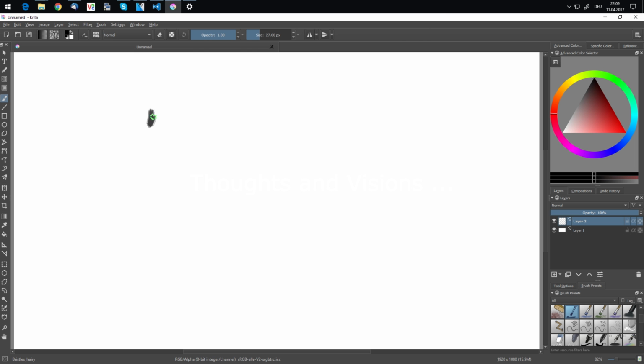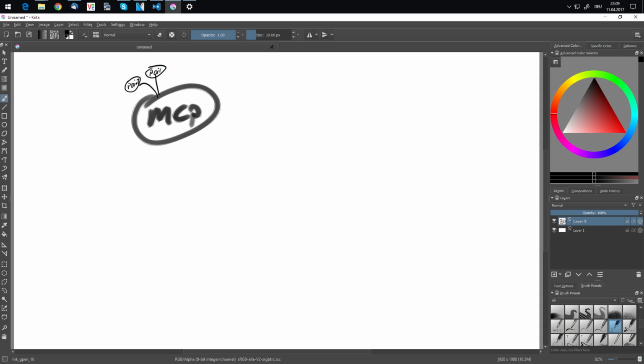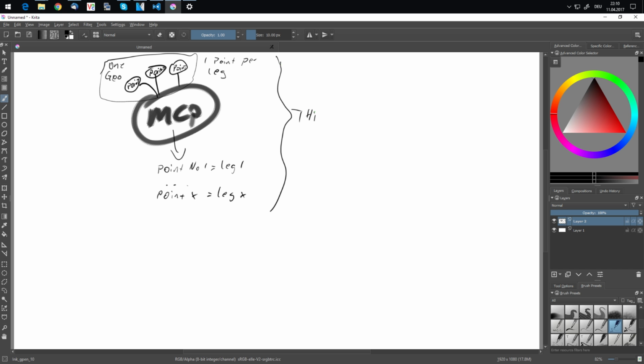If you allow me to get back to the beginning of all this and do another scribble for ideas, it could look like this. One idea would be to have one MCP node, and inside that node have one point per leg that you want to animate. The advantage of this would be that you could use threading, parallel execution of the wrangle node. In this scenario, you would use the attributes on each leg point, so each leg could read out the foot position from its respective owning wrangle point, if you want to call it that way.